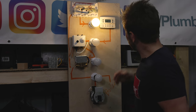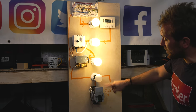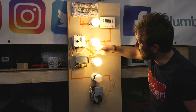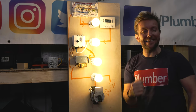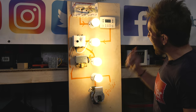So let's try it out. Live is on. That's calling already. The valve is now currently open. We still don't have a live supply yet. There's a permanent live coming down here in this switch waiting to be switched. The valve is opening, the valve is opening, and now, bang, it should come on. Yes! There we go, pump's running. I'm going to completely knacker that pump out because it's dry, but that's how it works.